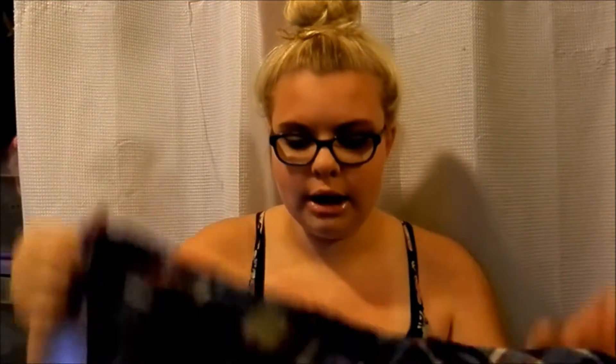Number five is favorite fall clothing item. My favorite fall clothing item is basically any flannel. This one is from my great-grandpa — it was my mom's and she had it, but I took it from her and it's my favorite. I also have quite a few others — like red ones and purple ones. Flannels are fun and comfy, and you can literally just throw one on with anything and look put together.